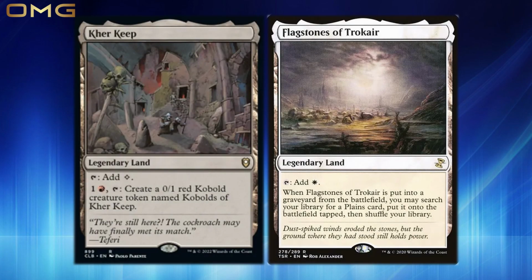Being a legendary tribal deck, the best inclusions have to be legendary cards. It's pretty straightforward. Now here's what I'd include. The absolute easiest option to include would be legendary lands. We have Karakas and Flagstones of Trokair because they offer amazing value and they're incredibly low cost because they're lands. They cost nothing. There are tons of legendary lands out there, but these are such a low cost, it's great. Being able to draw a card off of playing a land is an insane ability.